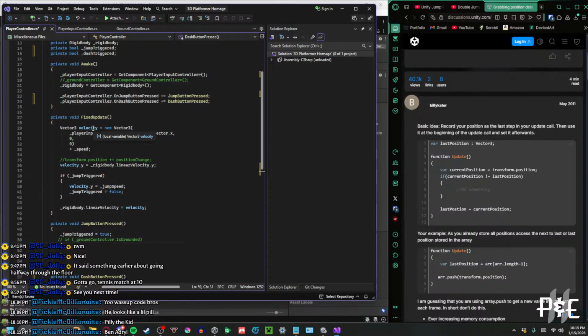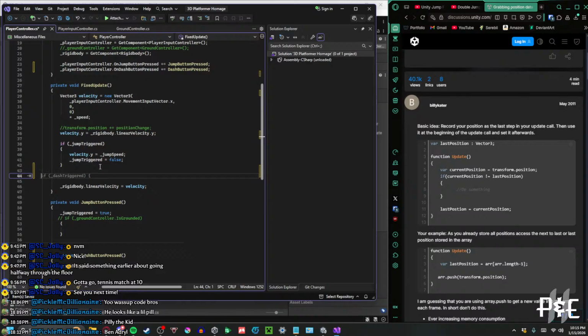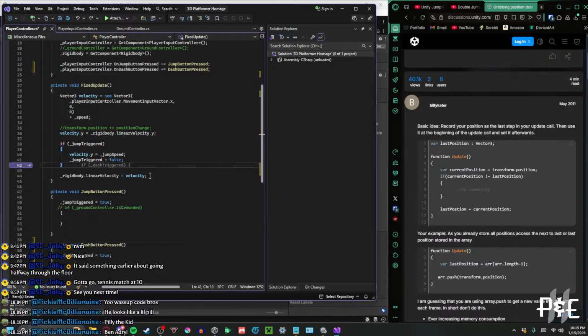Vector 3 velocity equals new vector... Let me see.